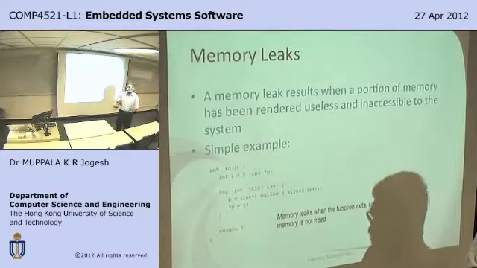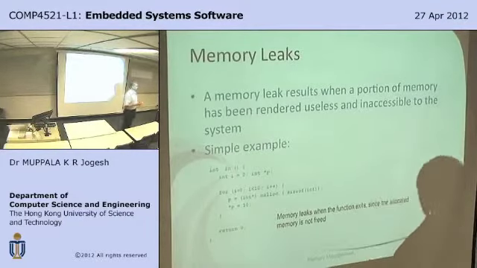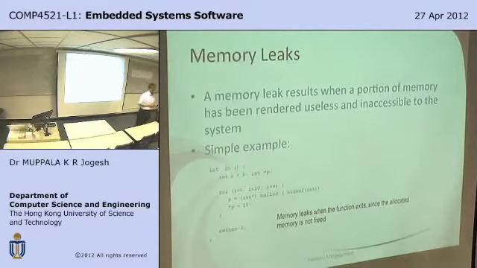But in small devices, unfortunately, most of the time you don't have virtual memory. So physical memory becomes a limitation. If you keep using memory continuously, eventually this device or system will run out of memory. And that's where it starts killing processes, as in the case of Android. So memory leak is always a problem.